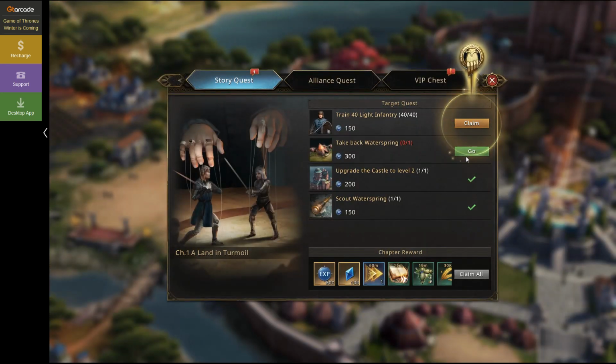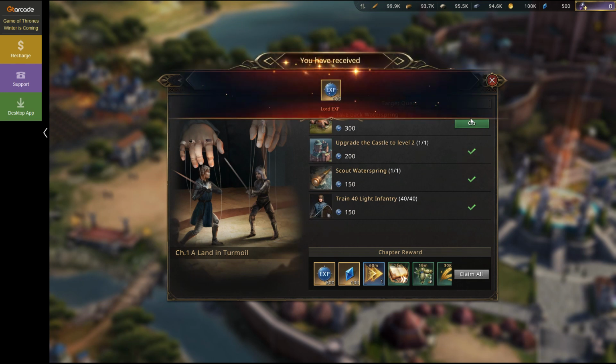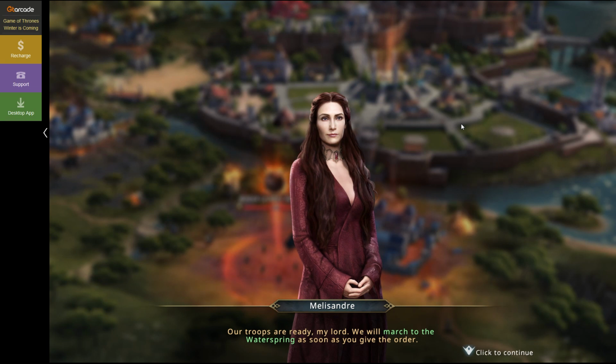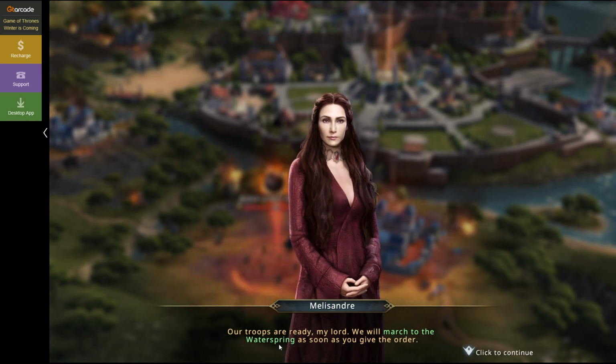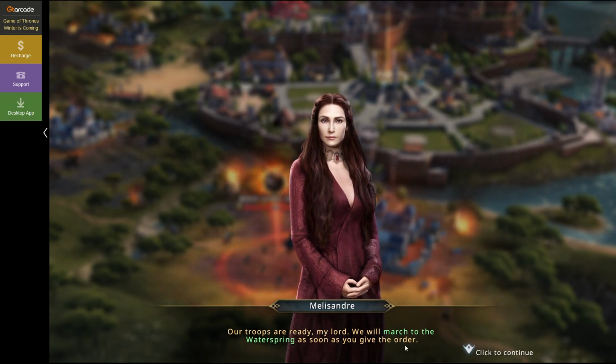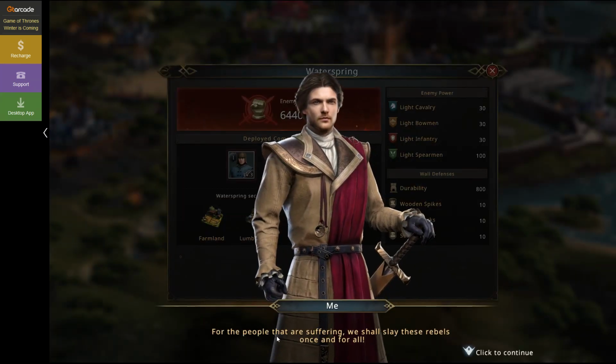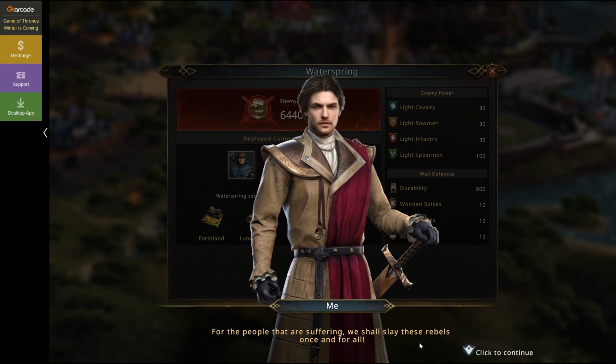So next up, what do we got? Take back water spring. Let's go ahead and do that. So let's see if there's a 3D battle that's going to happen here. Our troops are ready, my lord. We will march to the water spring as soon as you give the order. Let's go ahead and march. So that's me. For the people that are suffering, we shall slay these rebels once and for all.